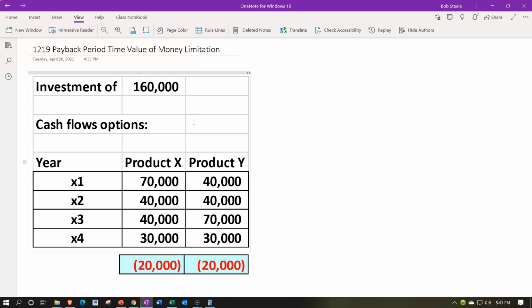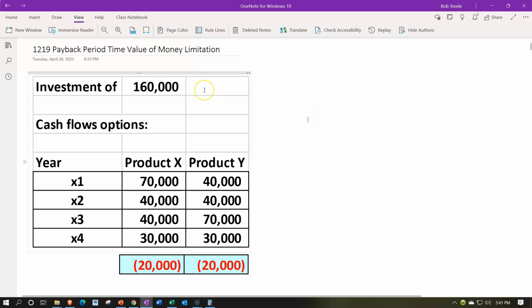Limitations of the payback period, often emphasized by book problems. They don't include the time value of money, and they don't really take into consideration the gross profit at all, although we probably have an idea of that when we do the payback period. And those will often be emphasized in a book problem. Doesn't mean payback period's bad, it's a good calculation, but you've got to know the limitations. Those limitations are often emphasized in a book problem.